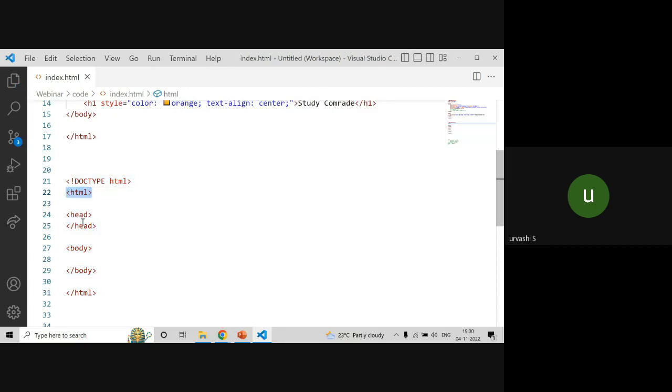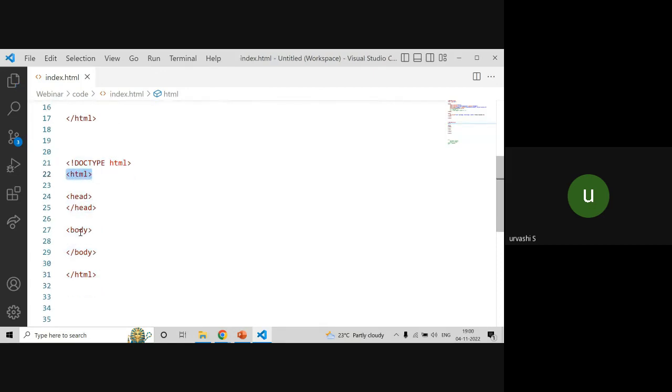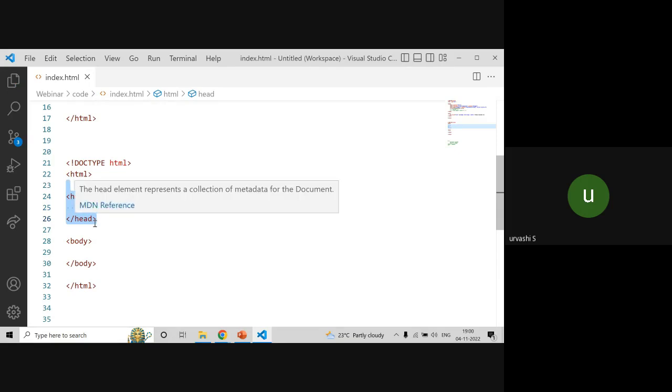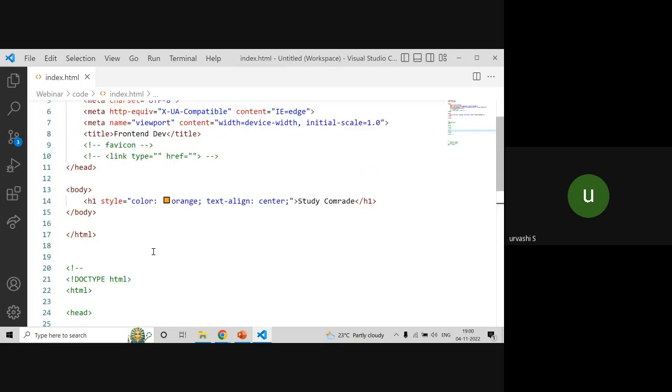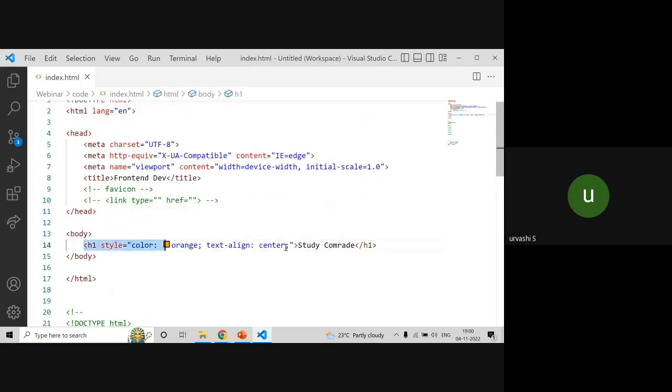This head, HTML, body. Body is where any code that you write goes into the UI. And any external link, external CSS, external JS, any external library that you're going to use, basically CDN links, that is what we put inside the head section. So if you want to display any code in the UI, you need to include it inside the body tag. And I told you, in HTML we write tags. Everything is predefined. You don't have to write any logic here.